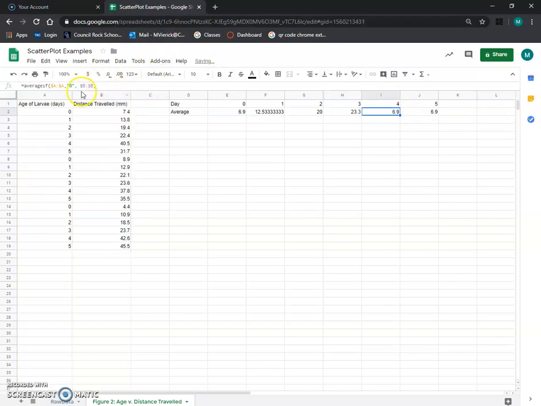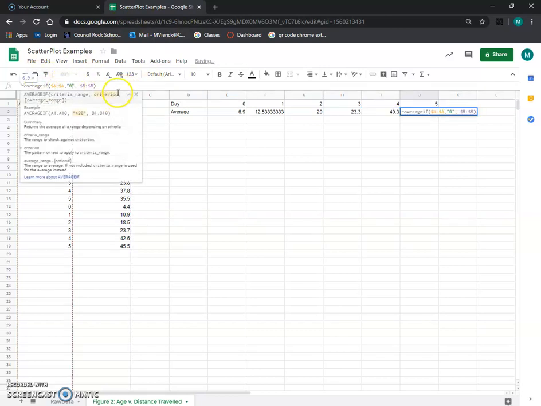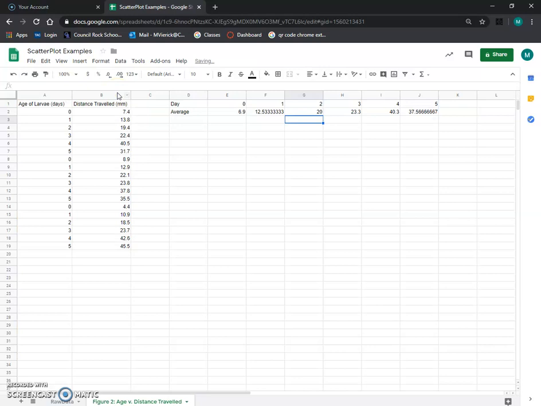And again, this particular thing is not very important for this graph, but as you're collecting your data, you may want to change your mind about the graph that's most important or makes the most sense. Or maybe you want to just compare at the end, day 0 and day 5, the very beginning and the very end, to look at them. So these averages, although they may not factor into your graph specifically, they may be helpful. What you could also do is you could have just an average on your scatter plot afterward, just to look at that value, and you could even put that in here as well.